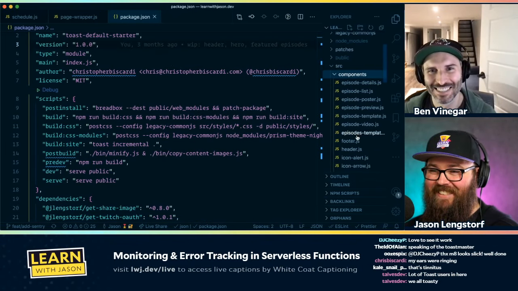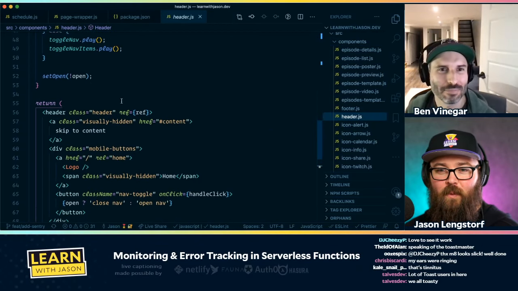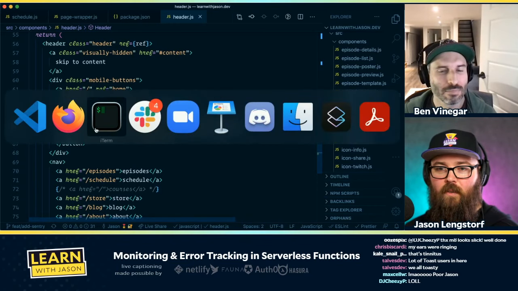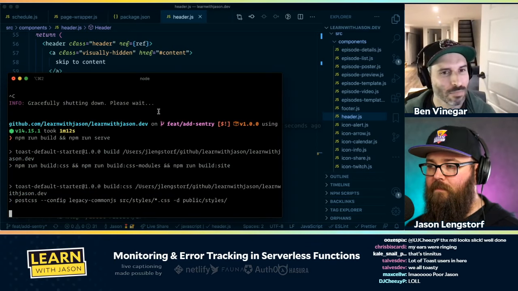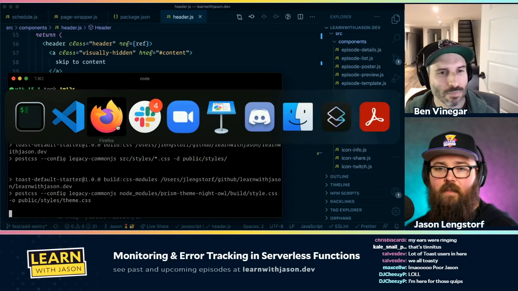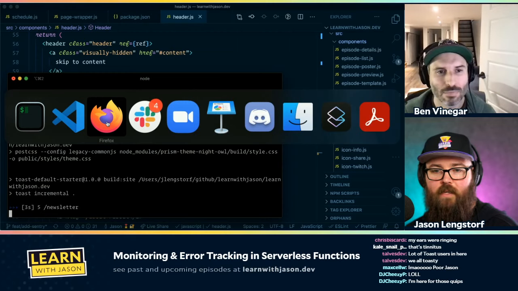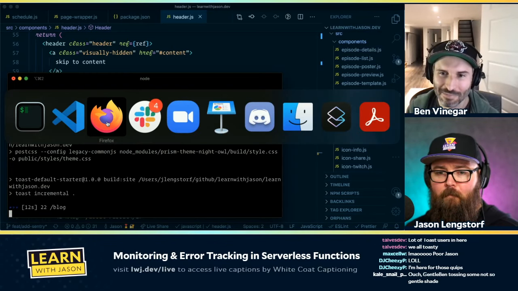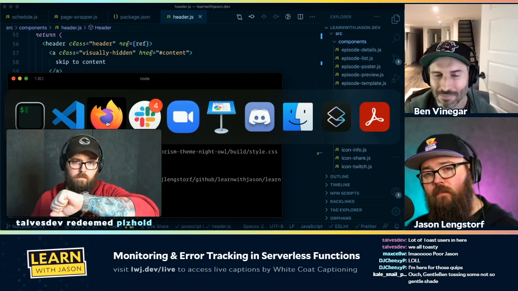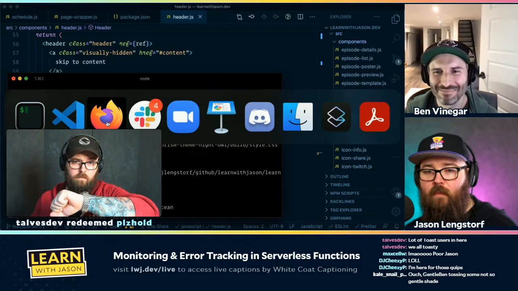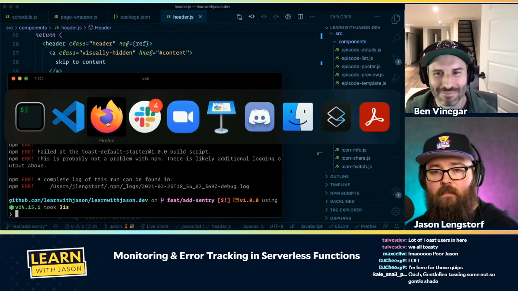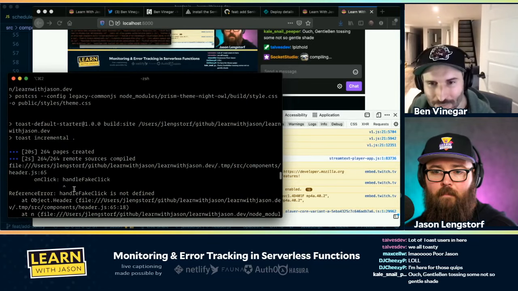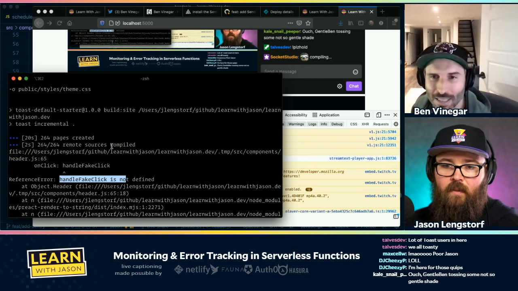So we'll put something in the header that breaks. We'll put a call to something fake in here, and then we'll rerun this. This should all go faster this time. Thank you, chat. No, what'd you do? Are you yelling at me because I tried to do something that the linter caught? Come on. It's hard to generate an error in 2021.